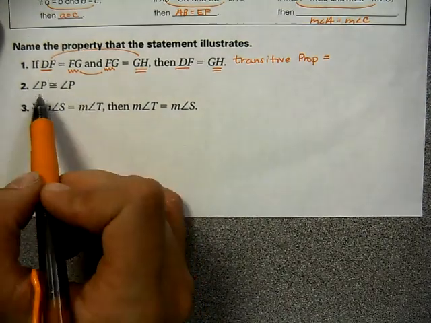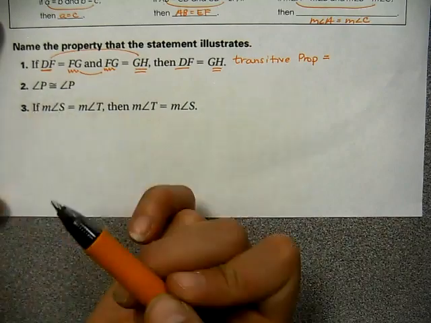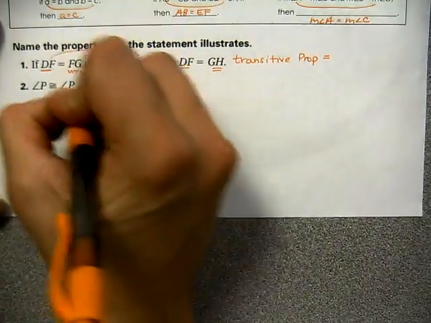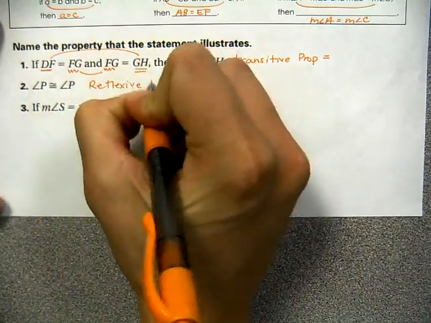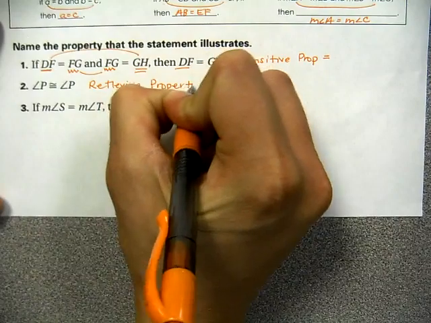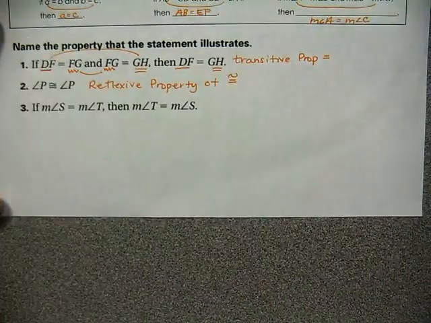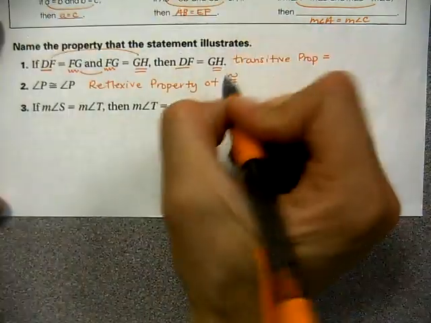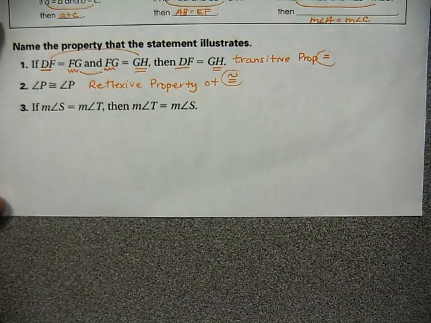Now, a lot of people will look at this and say, well, P is equal to itself, but we're not using equal here. So this is actually kind of a trick question at this point. This would not be reflexive property of equality. This is actually reflexive property of congruence, and we're going to talk about that in a second. Property, but instead of equality, we'll have congruence. Sorry about the bell. All right, so whether it's equality or congruence is important as we're discussing these problems.